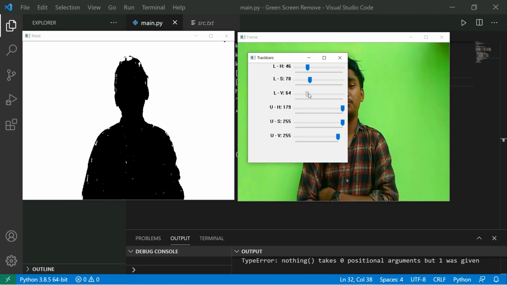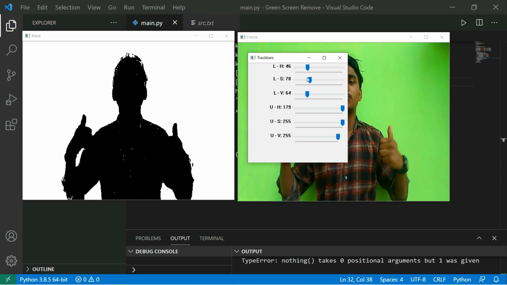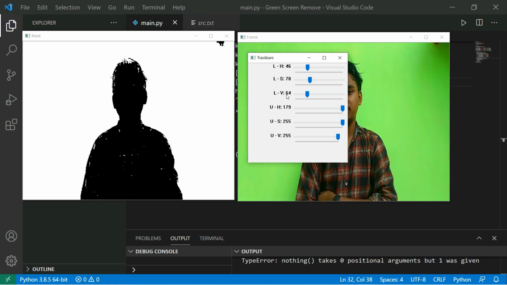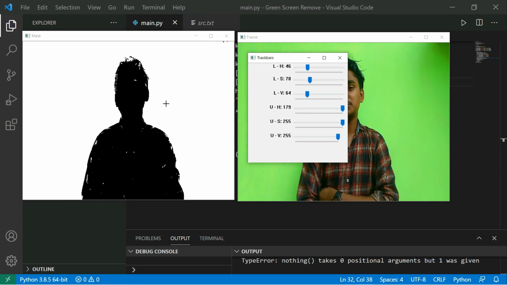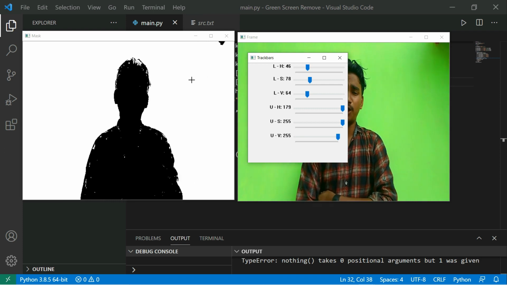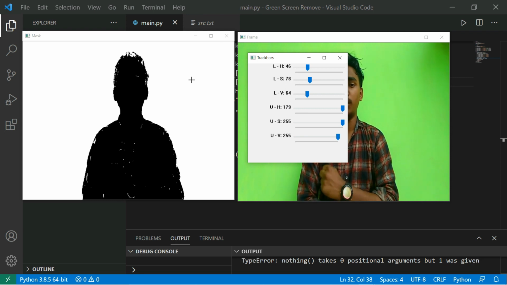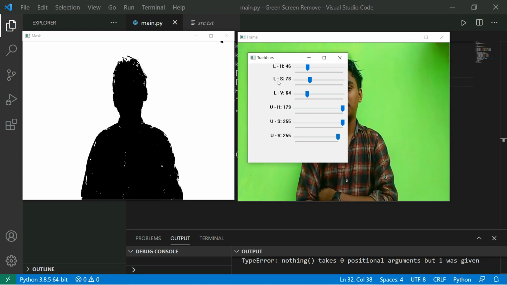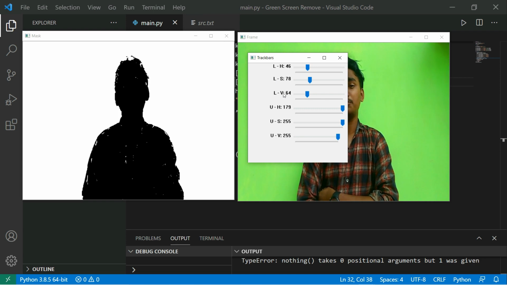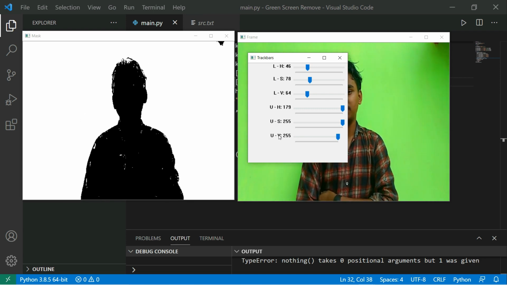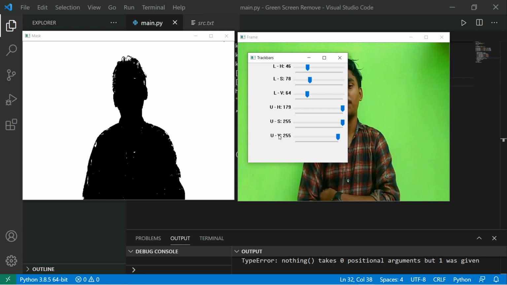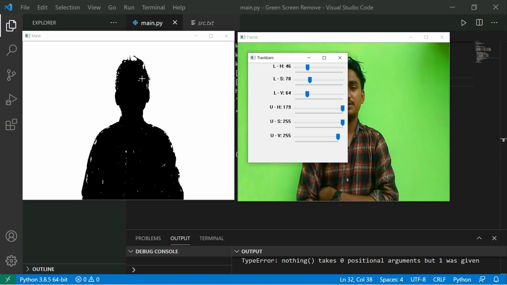Now we are going to convert this image. You can see here the values for the lower hue, low saturation, and low value. That means this should be the black, and this should be the green. That means this is your binary image right now. So we have our low hue, low saturation, low value, and upper hue, upper saturation, and upper value. We need to collect the values from here, then it will look like that.